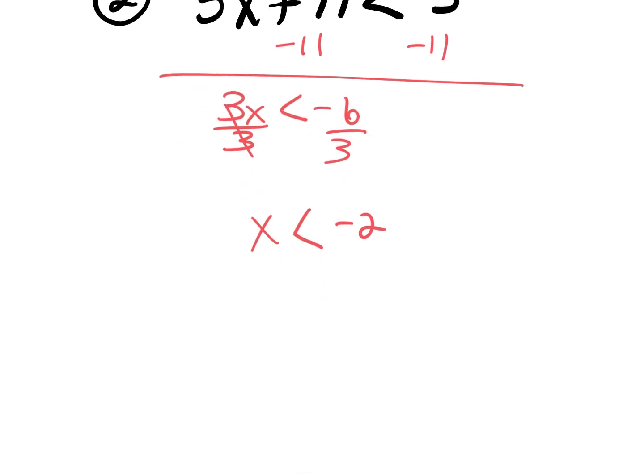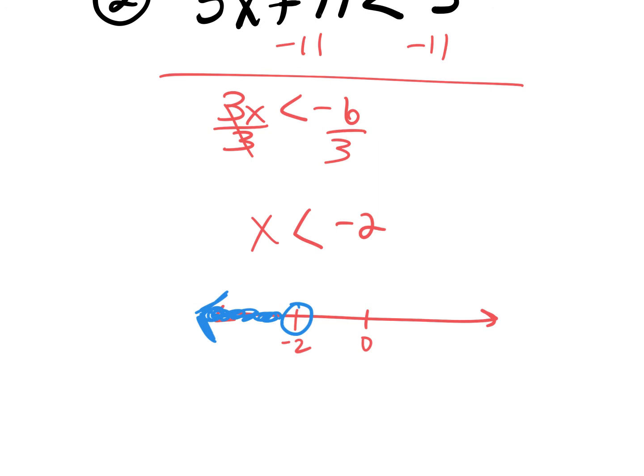So when I go to graph this, I have 0 on my number line, and I have negative 2 to the left of 0. What kind of a dot do I have at negative 2? It's open because it does not include. And which way am I going to color? To the left. Wait, that matters? Uh-huh. So if you divide by a negative, it's like a switch or something. Correct. If you multiply or divide by a negative.